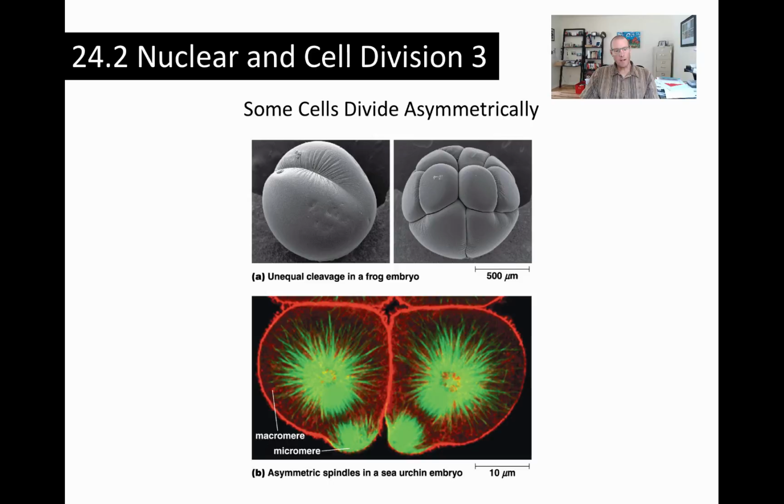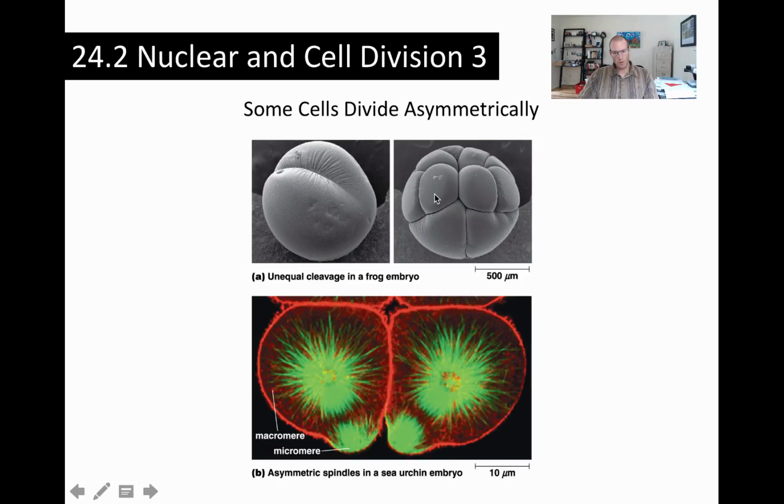Now, what we've seen so far really is symmetrical cell division, so cleavage down the middle of the cell, but that's not always the case. Sometimes the spindle forms in an asymmetric fashion, resulting in the cleavage furrow forming in an asymmetric place. And so that can result in one cell that is larger than other cells. So you can see this cleavage furrow forming here, dividing the cell in two, but then at some point after 2 or 3 divisions, the frog embryo here, which is developing into a tadpole, you can see that these cells up here have divided unequally from the cell down here, and so we've got a large cell accompanied by smaller cells.